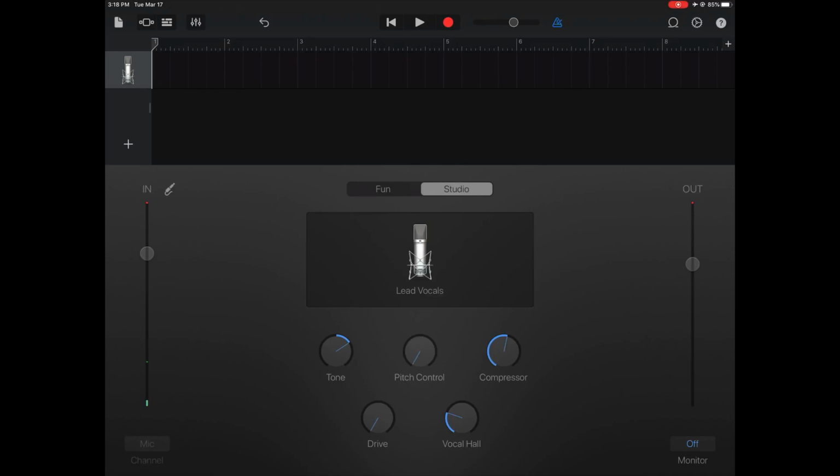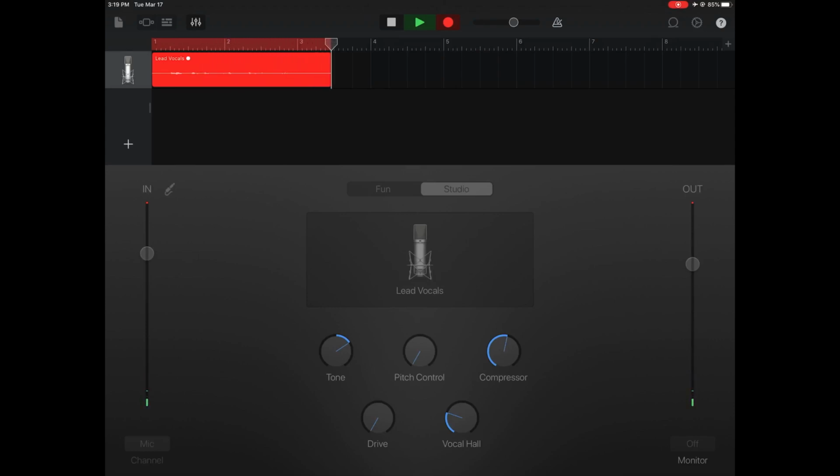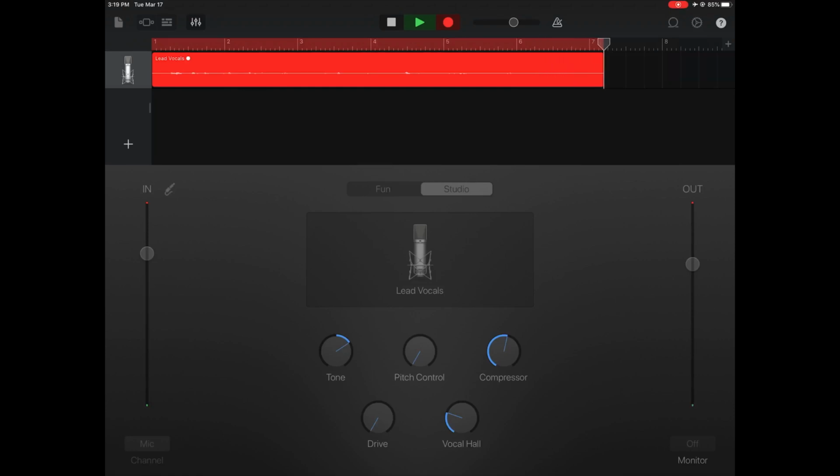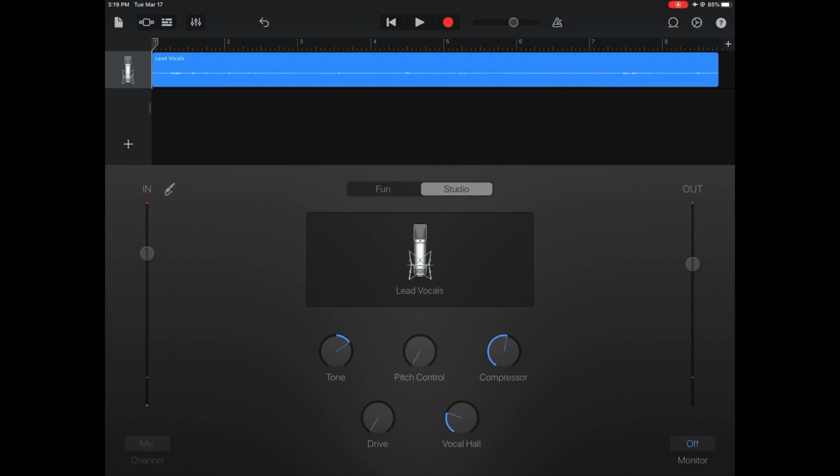After that, just hit this blue button to turn the metronome off so you don't have a clicking sound, and then hit the red record button. From there, you'll just be able to record any audio that you need to record. You could use this to record instructions for students or for really anything else that you want to record. When you're finished, just hit the stop button.